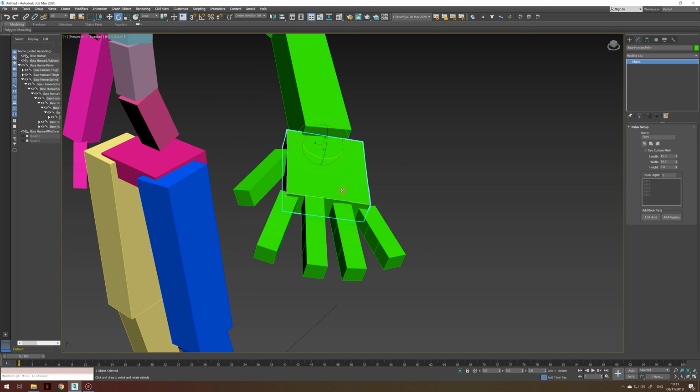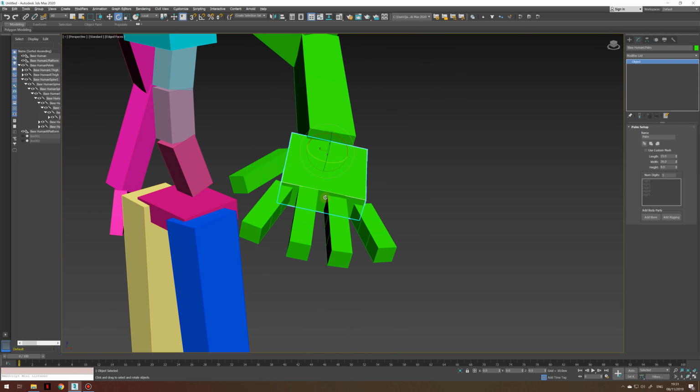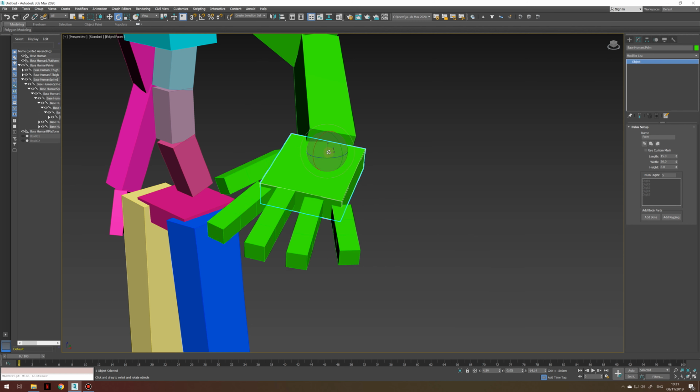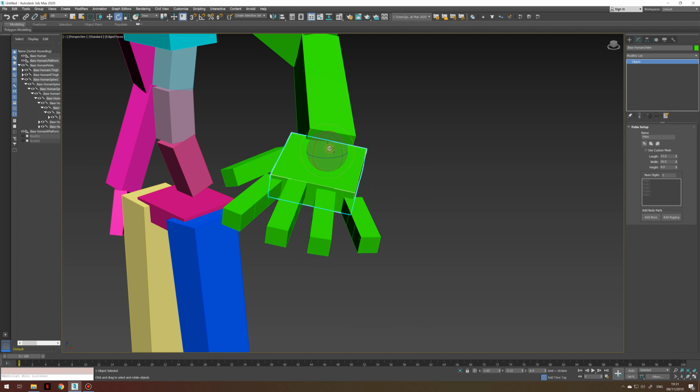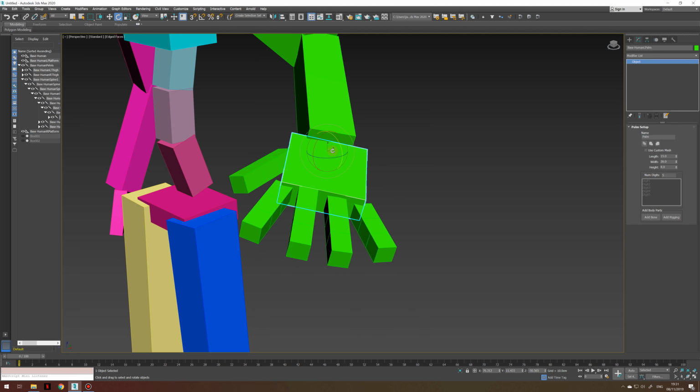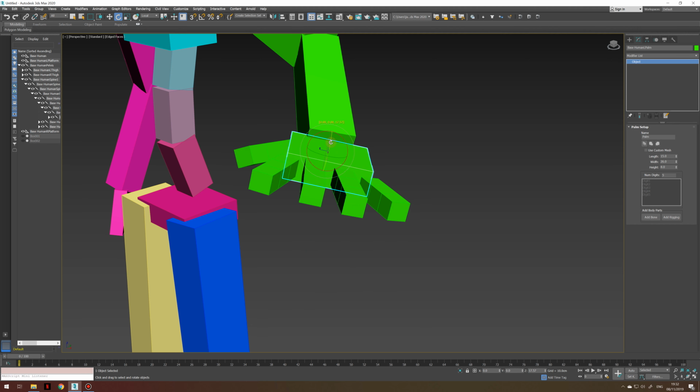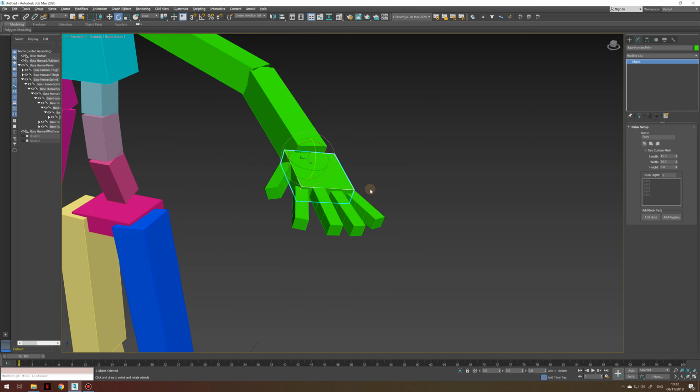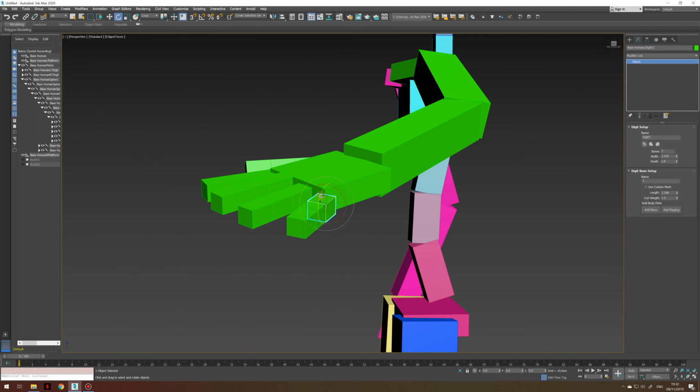Now, I do have the rotation gizmo matching the actual pivot of the bone that I'm trying to move. To get this effect yourself, because otherwise I think the default is view, obviously that's affecting multiple axes at once. Don't want that to happen. I am going to select local, and that will match the pivot of the bone that I'm trying to rotate. So with these selected, I'm just going to ever so slightly bend the fingers.